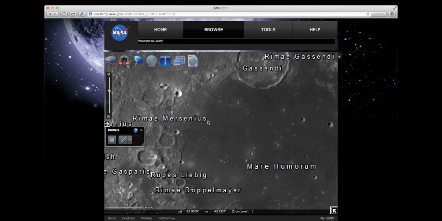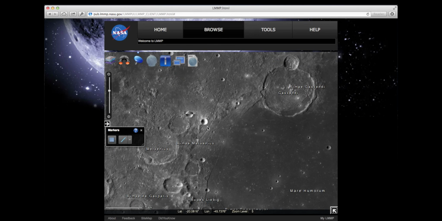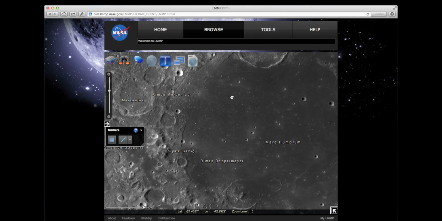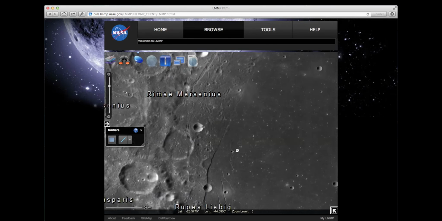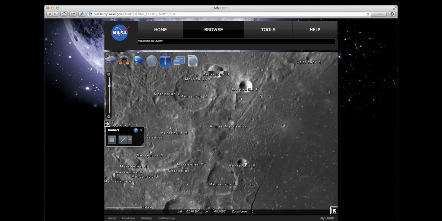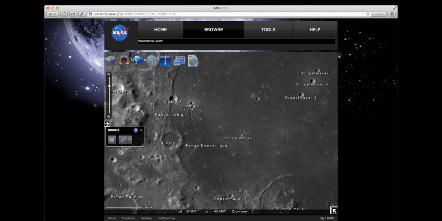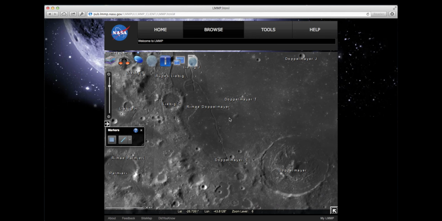Right, so we can see the same type of process occurring not just in the area we looked at before, but we can see a variety of features around Mare Humorum. So there we can see some features that are very similar that appear to be extensional cracks. But if we go down a little further there, we can see some interesting rills along the floor of Mare Humorum. And notice how it's darker around them? The ground seems a little darker.